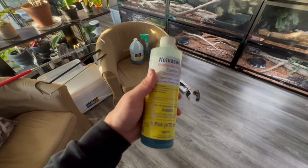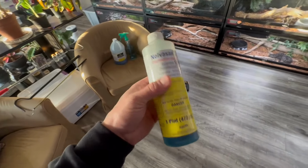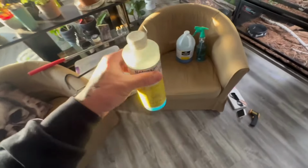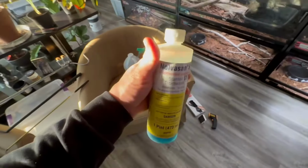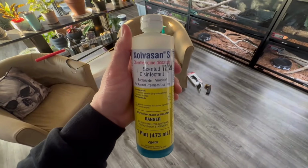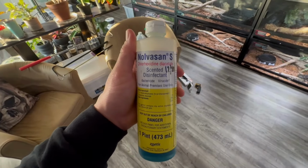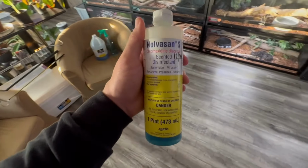So yeah, this is just a little preventative measure I use when I get a new snake home, is I will soak a snake in this. Then from what I've been told and the research I've been doing, even when this is diluted into the water, if you only use like 1 or 2 drops, and the snakes drink that water, it is perfectly fine for them. That's what I've been told, and it's the research I've been doing.